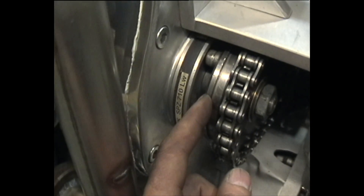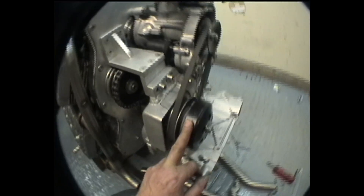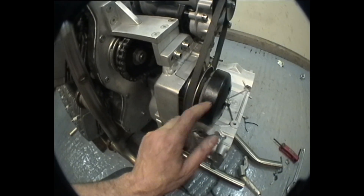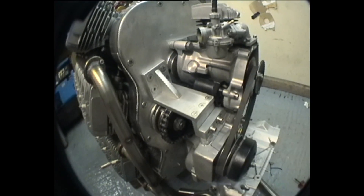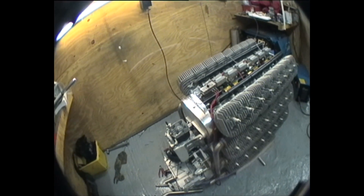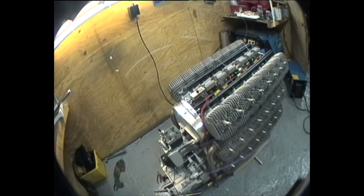I've greased up the starter clutch, and I've also seen a way we could machine some seals in there. I've just realized this clutch is painted with normal paint — that's going to be resprayed with high temperature paint because it gets quite hot. The gearbox is all done. I'm now going to get the frame and put it on, which is quite a significant part of the operation, because once you've got the frame on you only need to put the wheels on and you've got a rolling chassis waiting for paint, chrome, and handlebars.